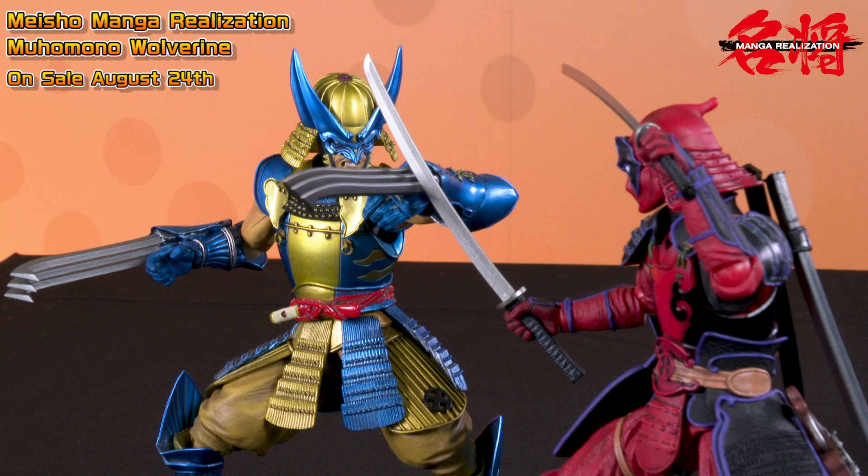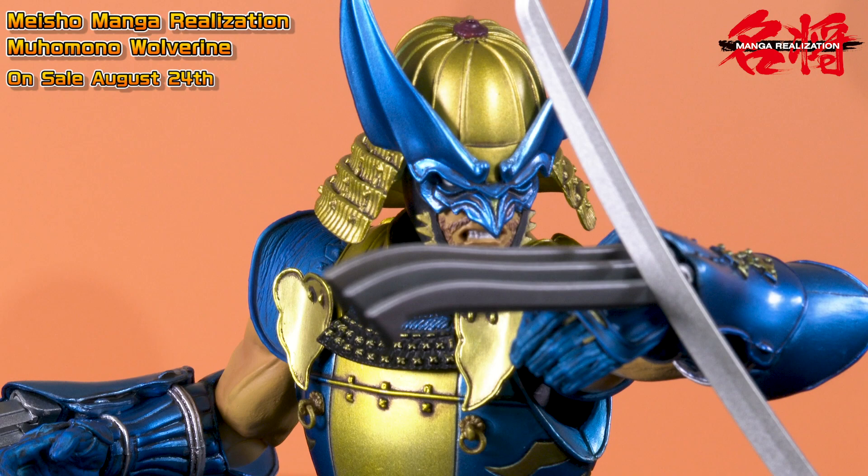Can you tell us a little more about the history of the line? What started it all — what was the concept behind this collaboration between Japan and Marvel? Originally the line actually started with Star Wars with the Movie Realization figures, which were based on the traditional history that Star Wars has with Japanese art and cinema. Then we transitioned into Marvel and decided to translate the characters' comic representations into figures. That's where the Manga Realization line was born with Spider-Man and Iron Man, about four or five years ago.